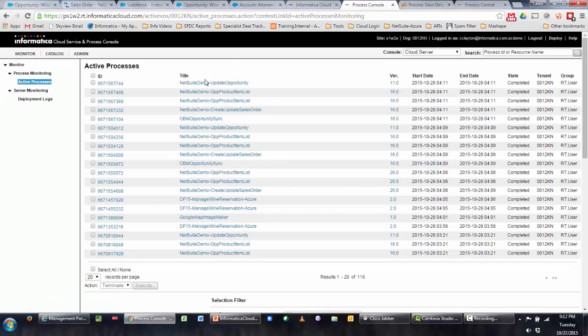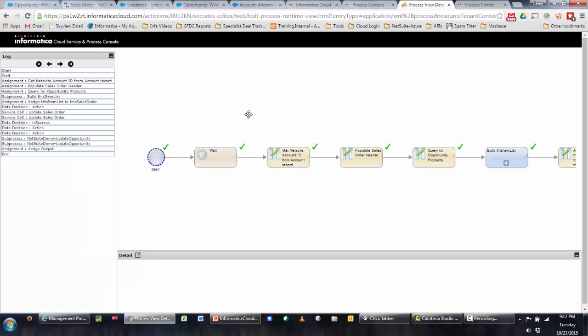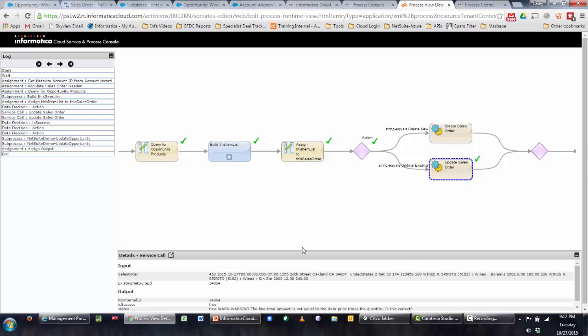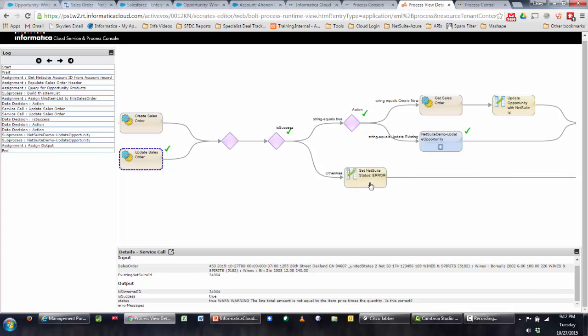And you could take a look and follow the entire execution of these processes, including what you wanted done in a way that resembles the designer. You can build up all the information, follow it all the way through until the sales order gets updated, see the information that gets passed. And so now that I have actually seen that this process executes.